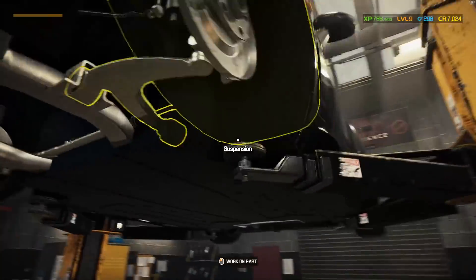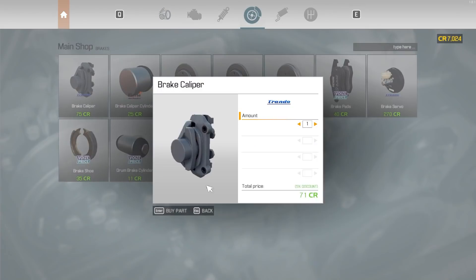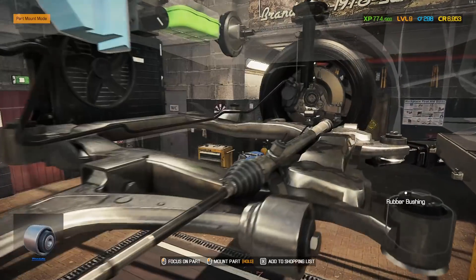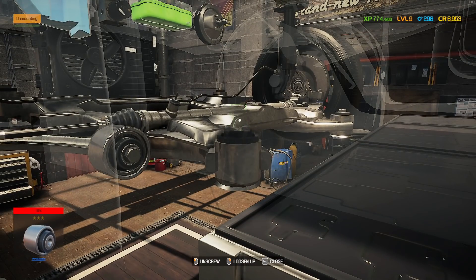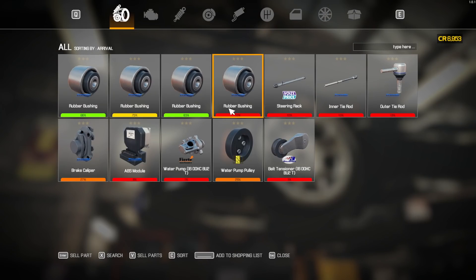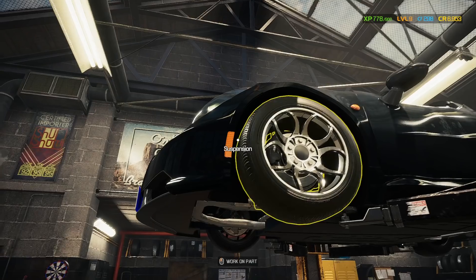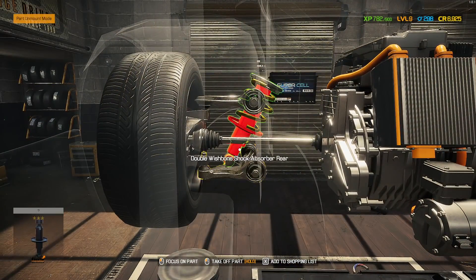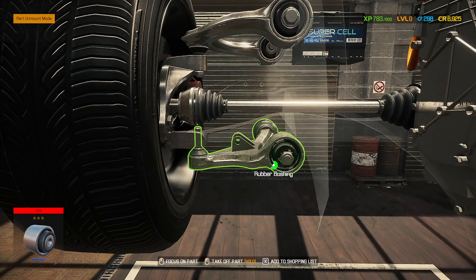On she goes, and on to the other side. I forgot to get that brake caliper — that's what I had to stop by and grab. Let's get this rubber bushing out of here, because I remember there were rubber bushings that needed to be bought. I'll just pull them all out and take a look. 88, 83 — there's a 10 percenter right there. They're only calling for two. On to the back — I see the rubber bushing right there, that one is bad.